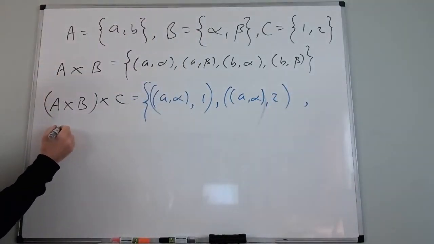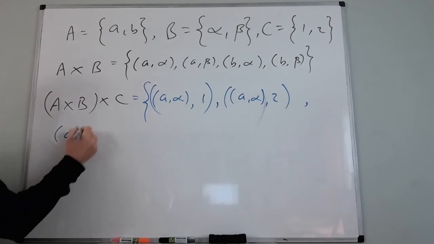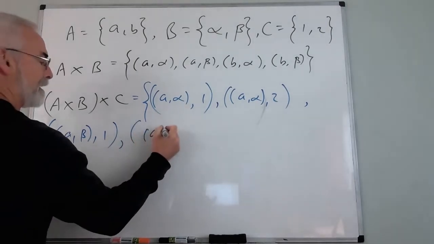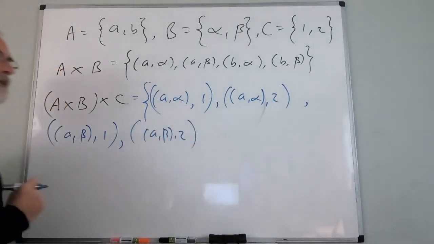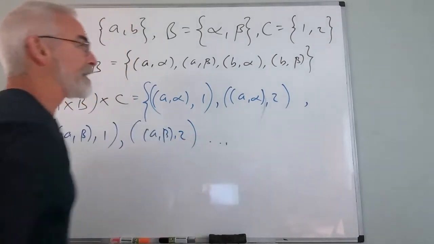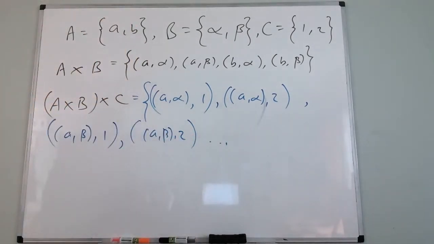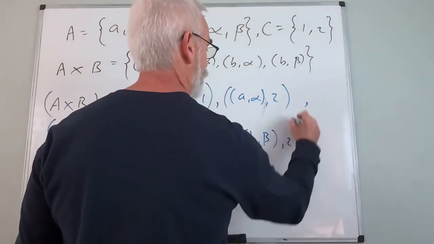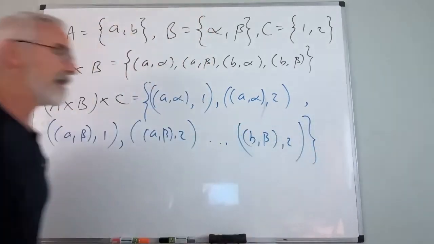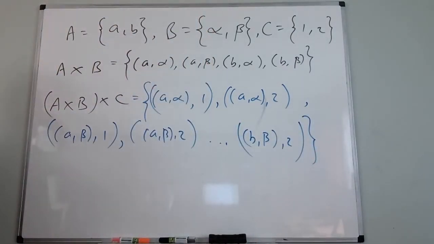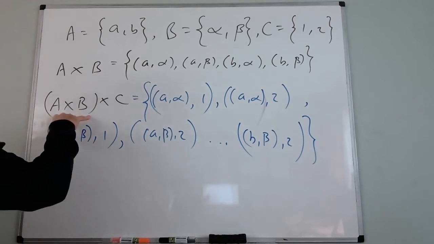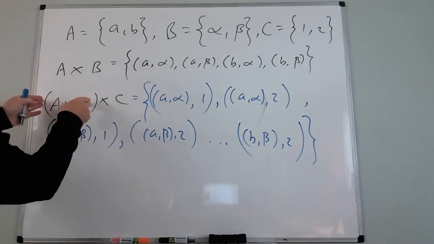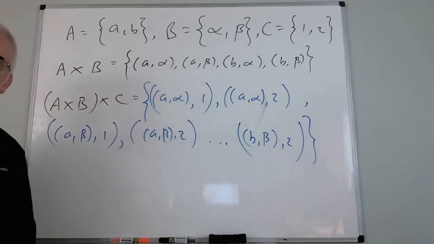Then what? Then A beta, comma, 1, A beta, comma, 2, and so on. I'm going to have exactly 8 elements, the last one being B beta, comma, 2. That would be the last of the 8. Now, again, this is unusual. We've never seen it look like this. But the parentheses here say, no, I'm going to treat this as the first thing. Whatever this is going to be the first element of this.